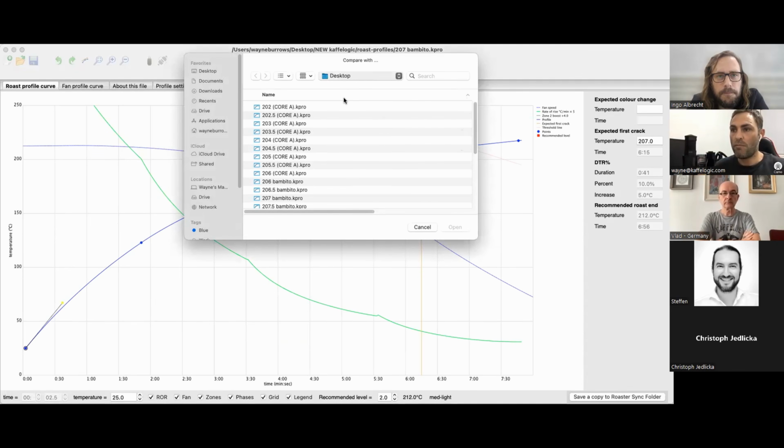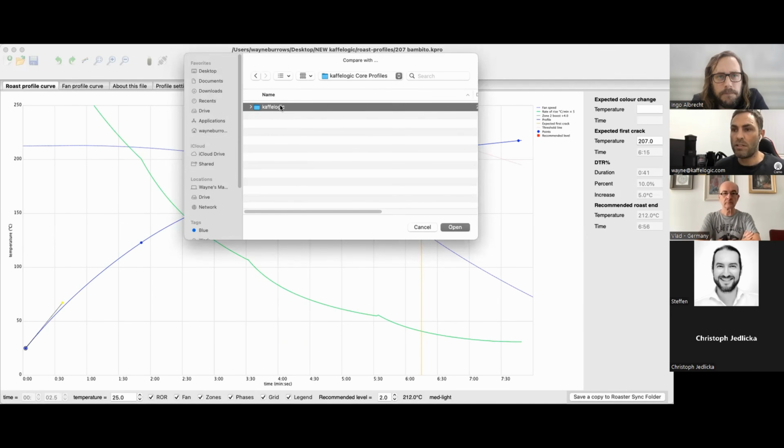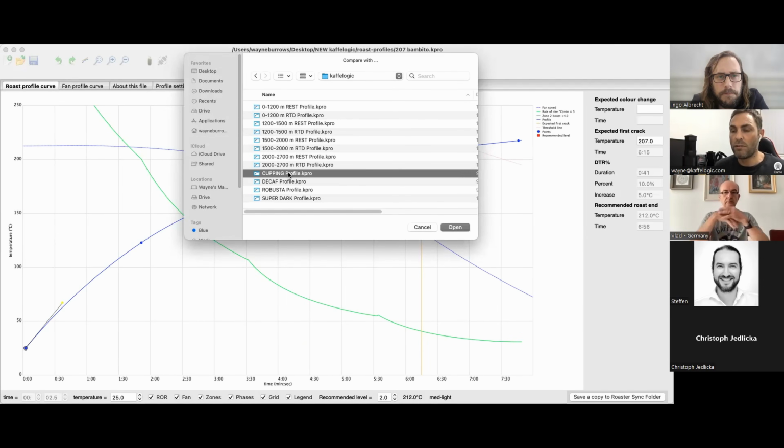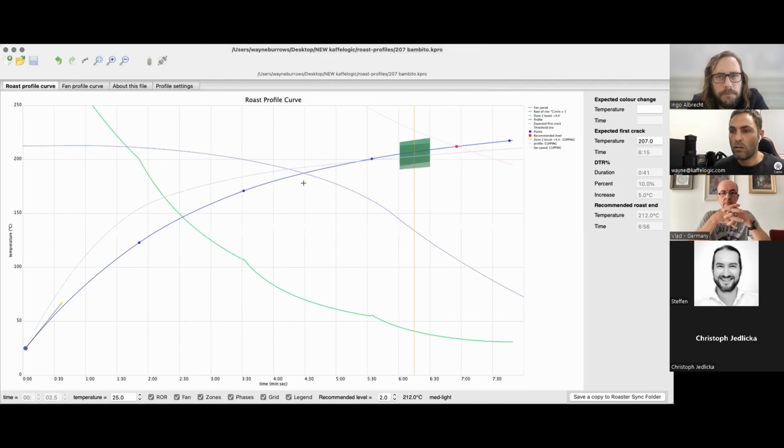I'll just bring that up for you quick. What I'm trying to do is understand what we've done from a cupping perspective, and why you would use one specific cupping profile for cupping, versus using different profiles for cupping different coffees.